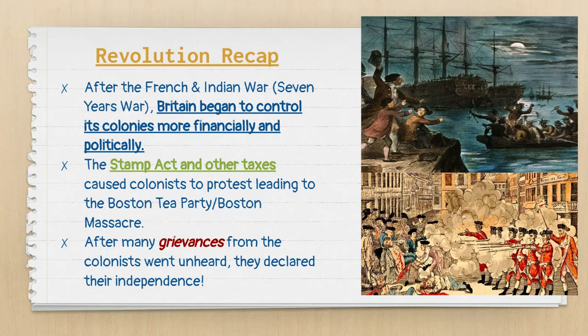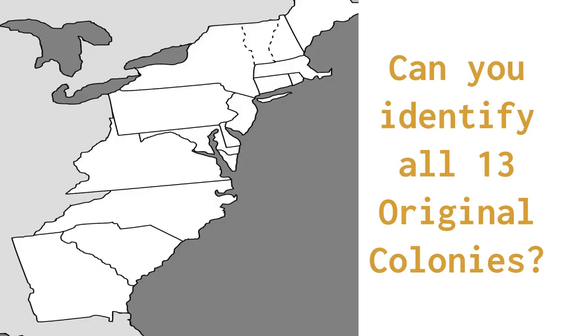Now, just to kind of look at the colonies, I always ask my students to do this if they can identify the original 13 colonies, because it is not that easy. Now, the reason I make them do this is, like we've covered before, the colonies were not the United States yet. They were all separate. So you had Pennsylvania, had its own government, had its own money, had its own laws. You had South Carolina, same thing, own government, own military, own laws, own coinage. So you had all these different colonies who were trying to be kept together during this age of independence.